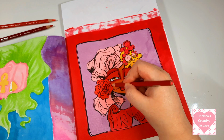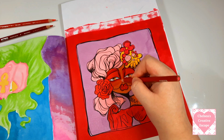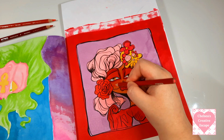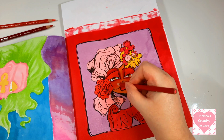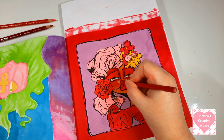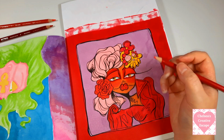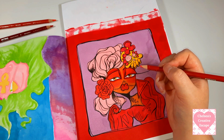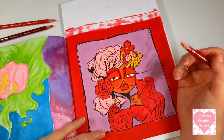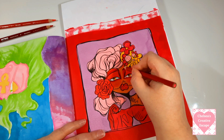I want to focus on creating some original pages, because I'm hoping to get a little bit of a collection to maybe make my own colouring book, but I'm not going to say for sure. I don't know where that's going to go or what's happening, so I'll update you on that. But I do want to work on something to get my own colouring book out there.